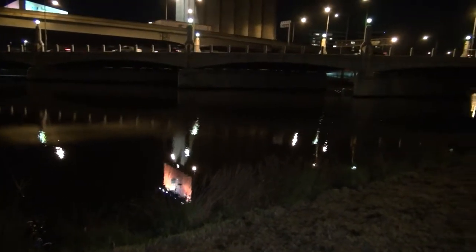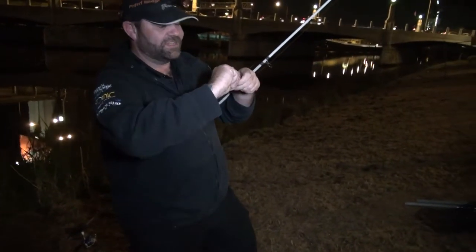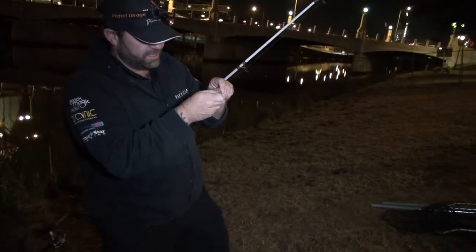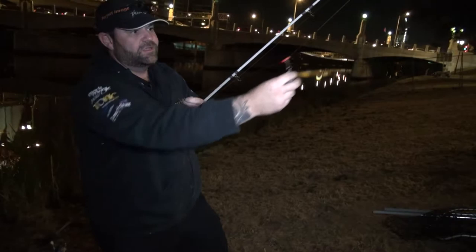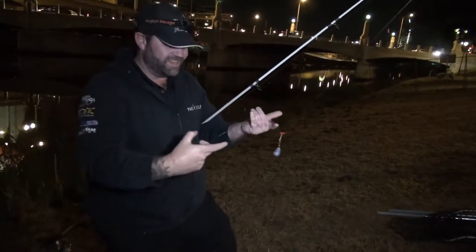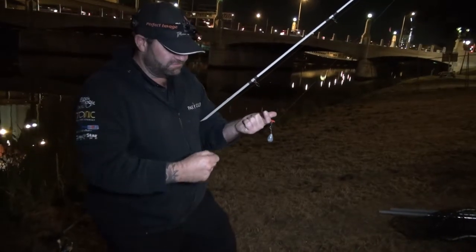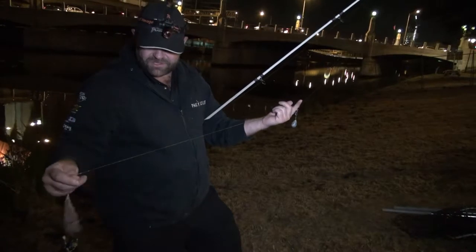Our rigs are pretty simple. It's basically your Western Port Bay running sinker rig with an easy rig, your meter long leader, snelled hooks. Now, 30 pound mainline, 40 pound supple trace, Black Magic supple, very easy to tie knots with. Don't really need to use fluorocarbon or anything like that, or even tough trace, not fishing around rocks or anything like that. So we've got a lot of reeds around.